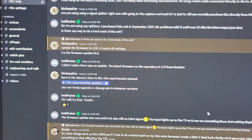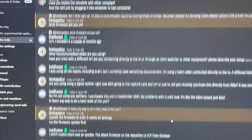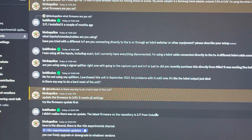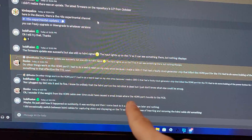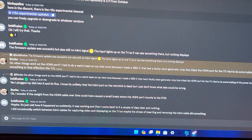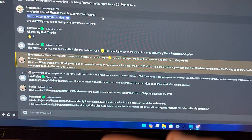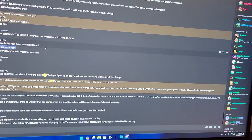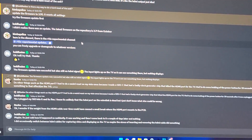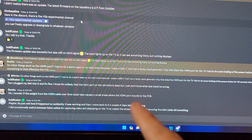I've been on the Discord server for the RetroTank community and we've been trying to troubleshoot. This is me right here. They were asking what firmware I have installed, and we were trying to troubleshoot the HDMI cable. Now we're thinking there might be something wrong with the HDMI port, because I mentioned that I do occasionally swap out cables — the one cable that goes to the capture card and the other cable that goes to the TV, like I showed you. I don't have a splitter, and that possibly may have caused some stress and may have torn something on the PCB.